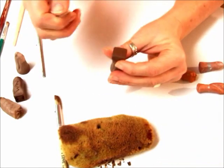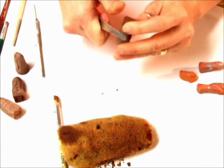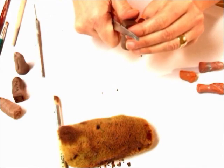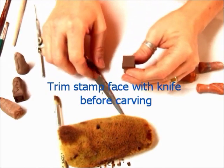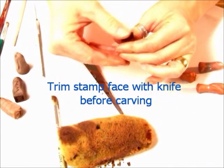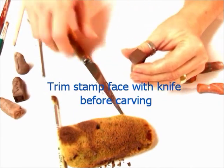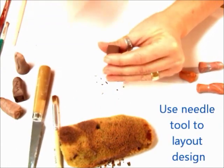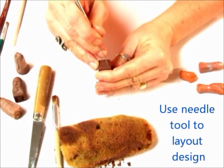Before you start carving it, you want to check the exterior and see if there's anything that you need to fix up. So I'm just trimming off a little bit of the edges to help with some precision. Sometimes the corners might get a little rounded, and in this case I wanted it to be a little bit more precise. If your stamp end is not flat, you want to check that. I'm just using a little sponge to make sure that it's smooth and flat. You can always take a knife and shave it off, as if you're peeling a potato.